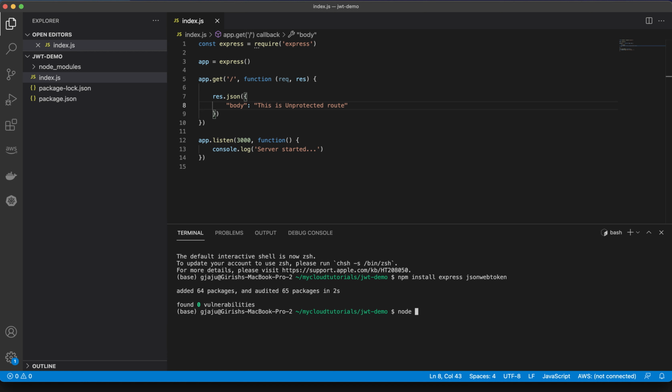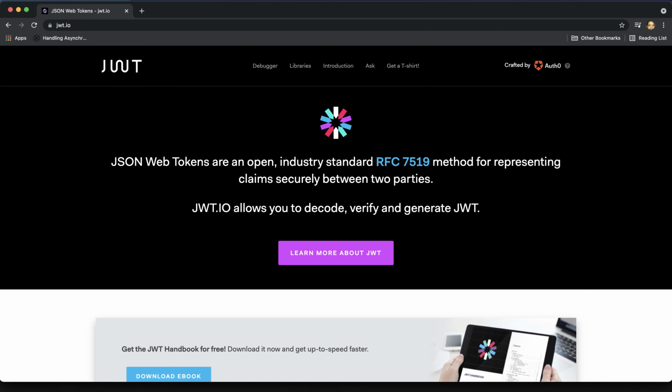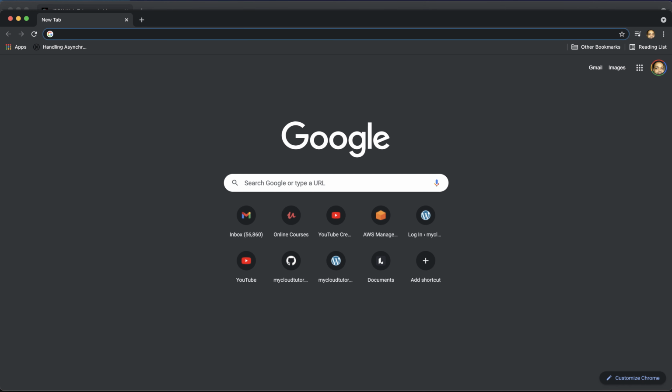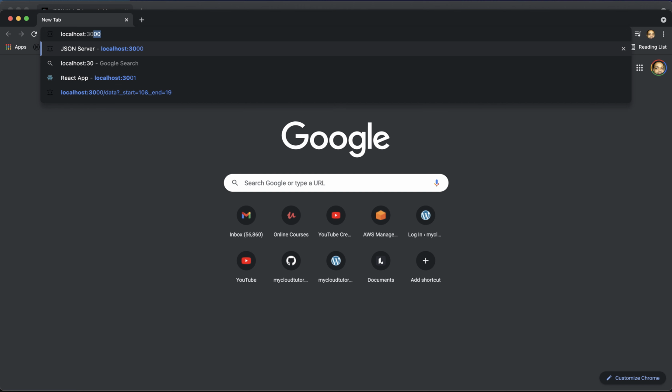Let's say node index.js. Server is started. Let's access this server on port 3000. And yes, we are able to see this response.